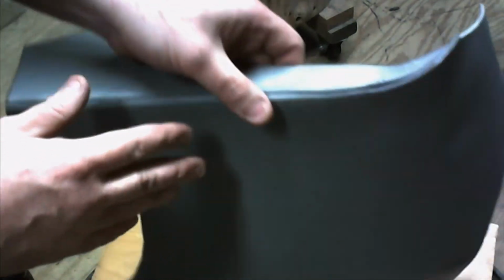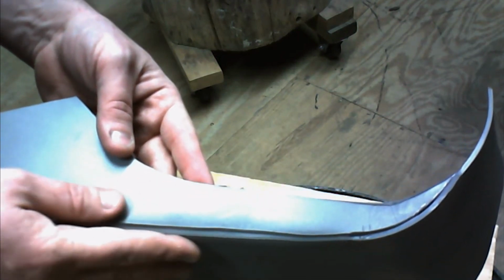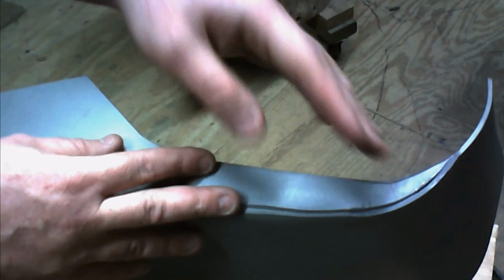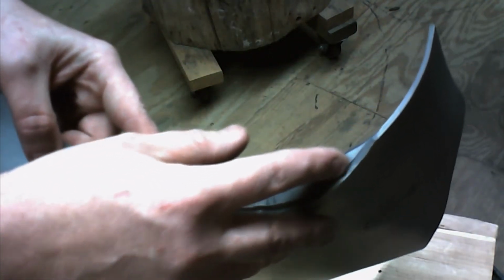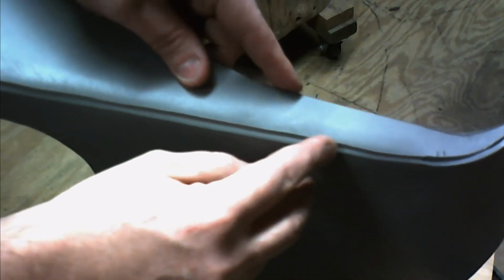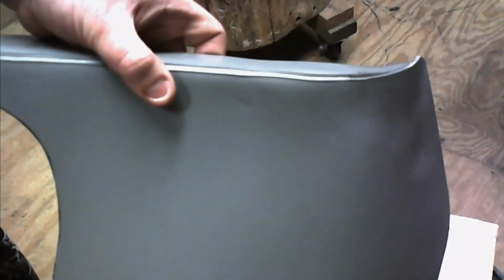you how this works. I went ahead and did the left side to show you, just to give you an idea of how we want this to look afterwards. And I'm going to go ahead and fold the right side up. But what we do is that little corner, we heat it up and we'll mold it around, and then we also score this one time all the way down, and then we heat this whole side here and we bend it around. Okay, you just bend it right around.